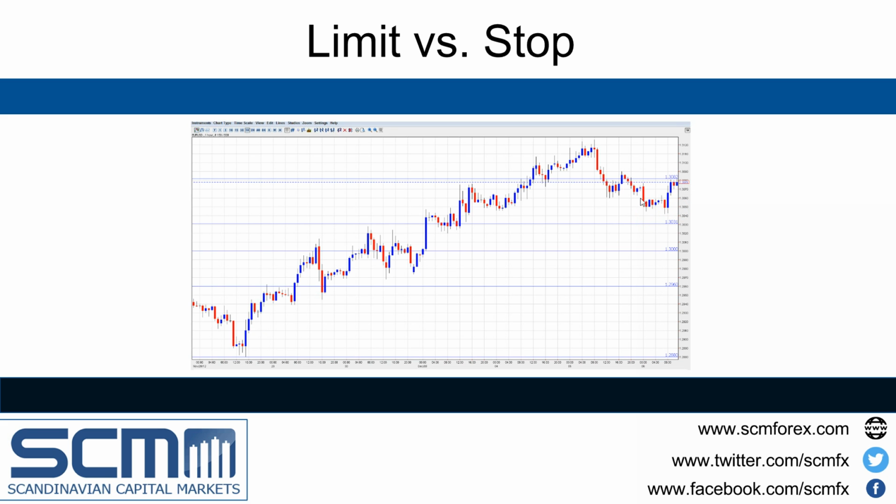I also could say, you know what? We're making lower highs. So if we come back up to here, I want to short. So I could put a sell limit here to short the market because I believe the market has turned and I want to go short. Does that make sense? Again, a market order would get us in right here.